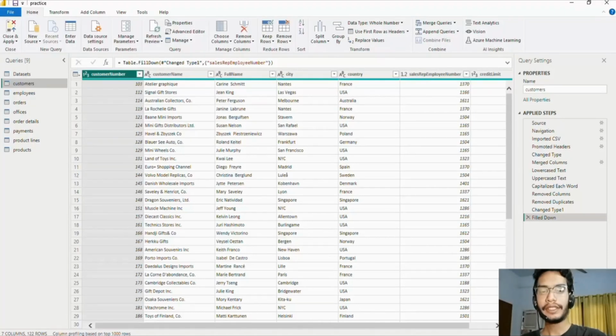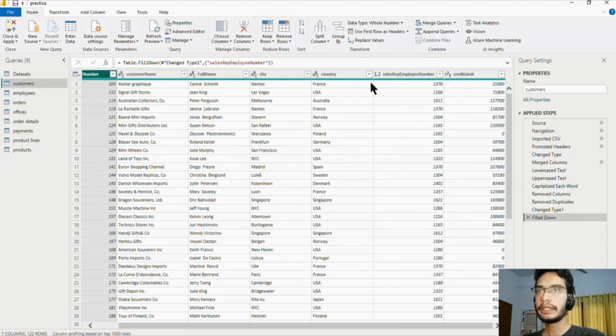So in this session, we'll see how you can deal with the numerical tools that are present in your Power Query editor. If you have a numerical type of data, whether it would be decimal or floating point numbers, any kind of data, how you can deal with that. So I was working in this data set, and I'm here in the customers data set, and you can see there are a bunch of numerical values like sales report, employee number, and credit limit.